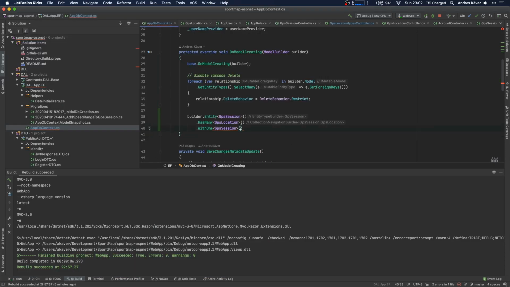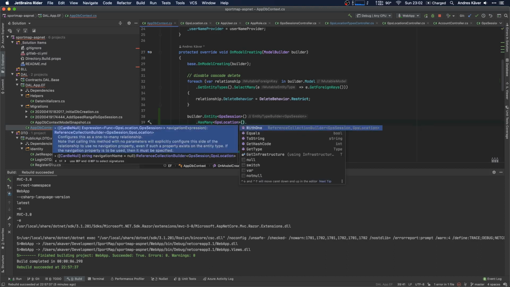Sorry, that's so many. I don't need so many definitions here. GPS session has many. Okay, I can write that it has one. But no. GPS location.